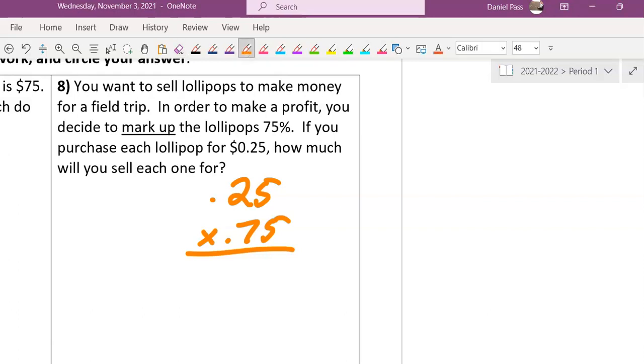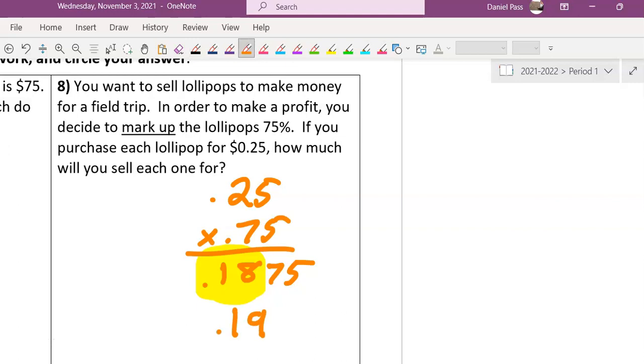So what do we get in our calculators for this? Point what? Oh, I didn't write that down. 1.875. Okay. Now what? We have to round it first. Is this going to change or stay the same? It's gonna change. Good. What does it become? 0.19. Good. Okay, 0.19. Are we done?